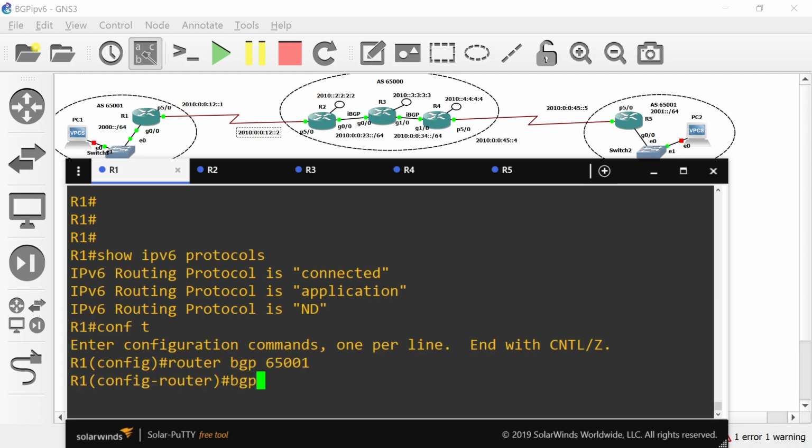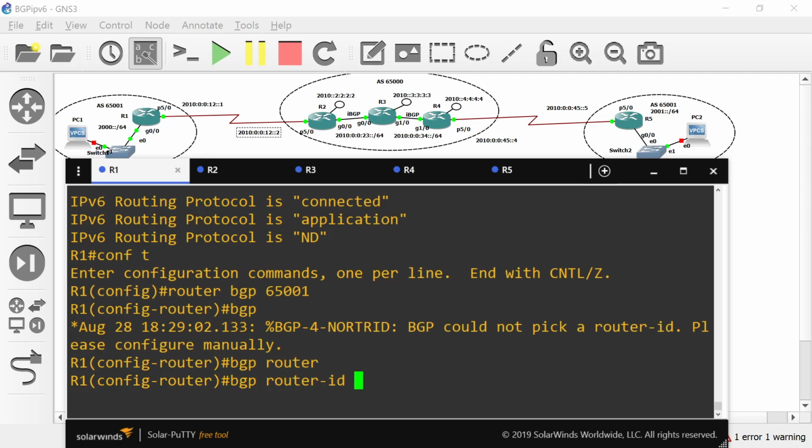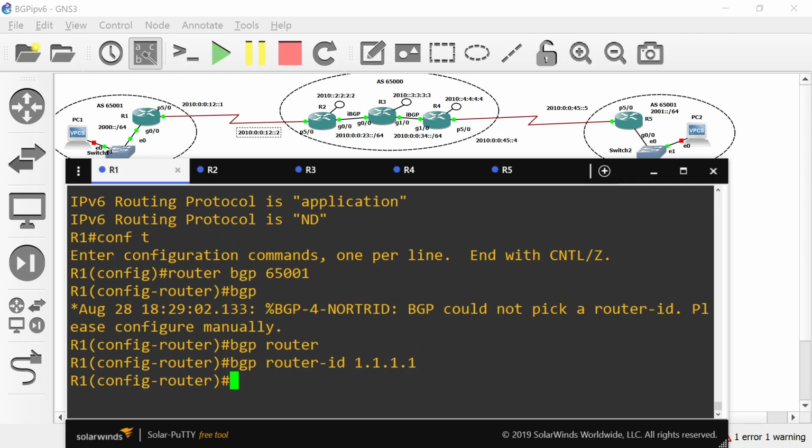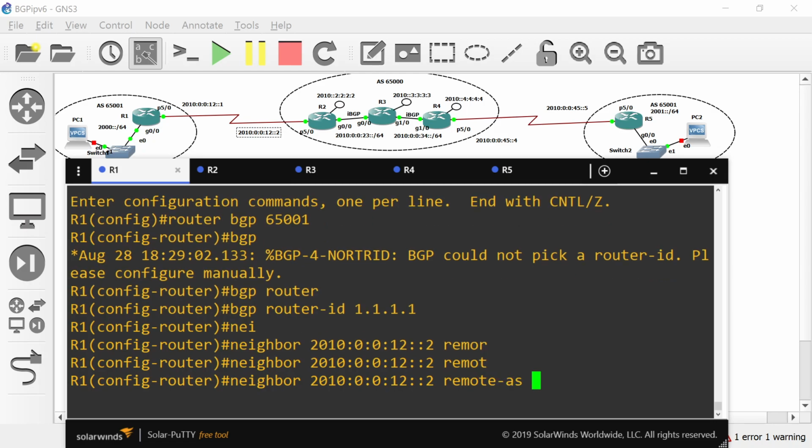65.001. We have to issue here router ID, because remember that this is a pure IPv6 network, so we don't have IPv4 IP addresses in any interface at all, so the operating systems cannot provide you with a router ID automatically, so we have to enter it manually. So my first neighbor will be router 2 that has this IP address and belongs to this autonomous system.